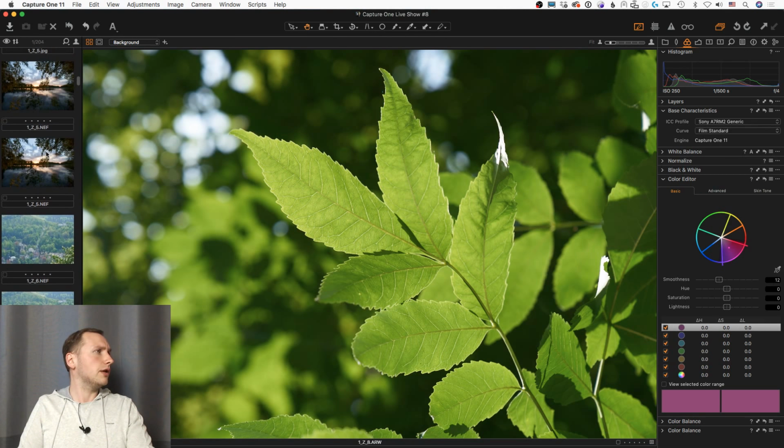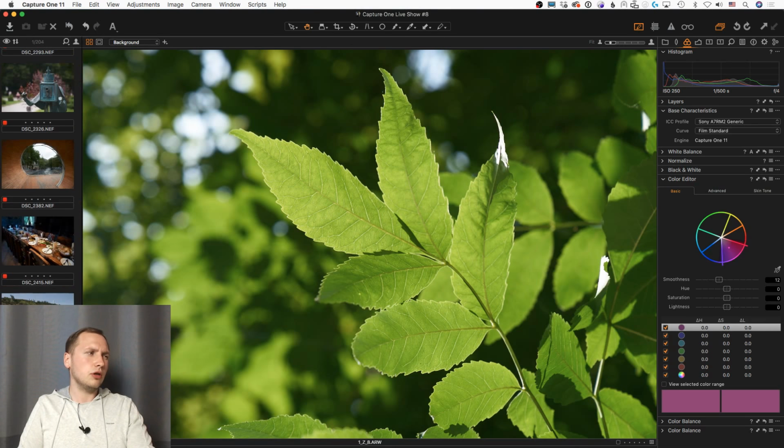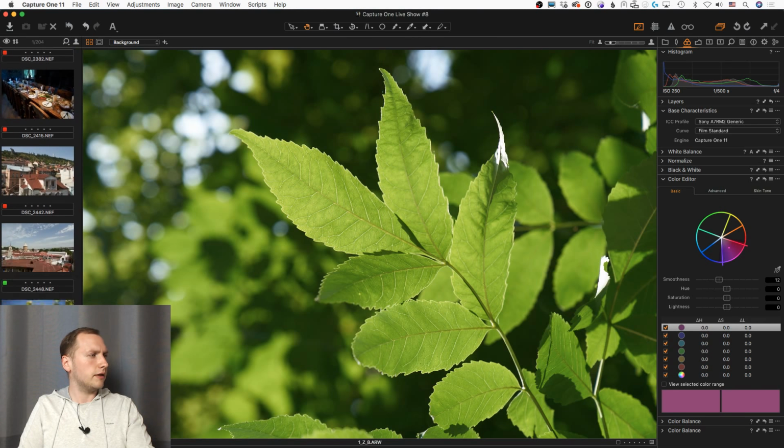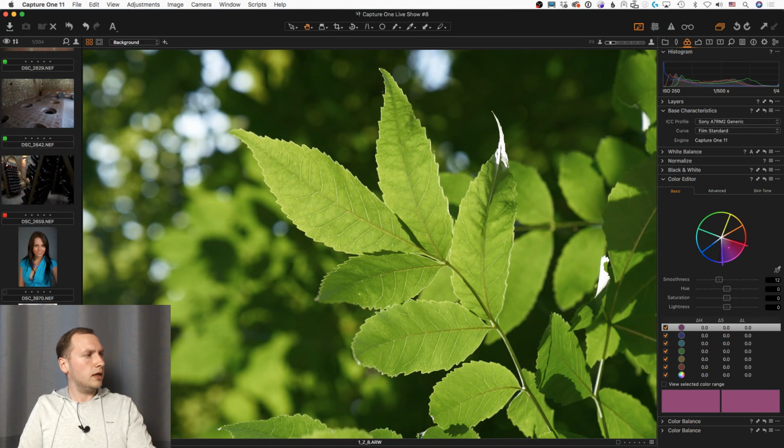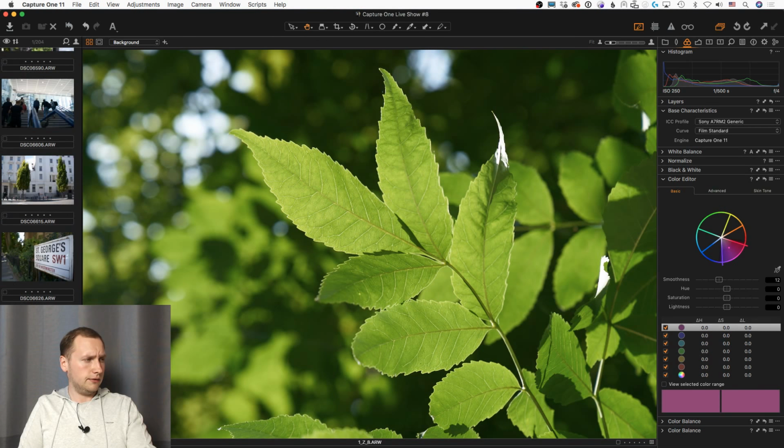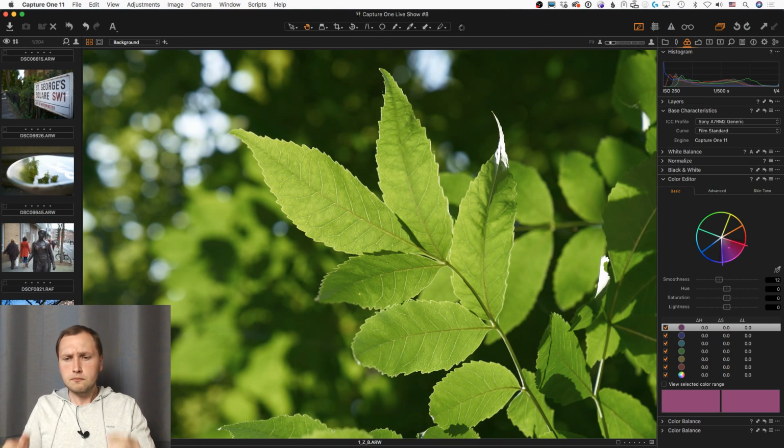Or maybe not the green color. Usually we notice the problems with color profiles when we're talking about portraits, because there is a pretty simple reason for this. Each day people see hundreds of other people, and that's why our eyes are just trained to see little details in the skin colors of the people around us, and if we see something unnatural in the image, we notice it immediately.